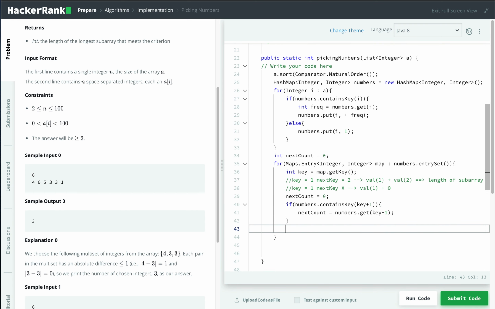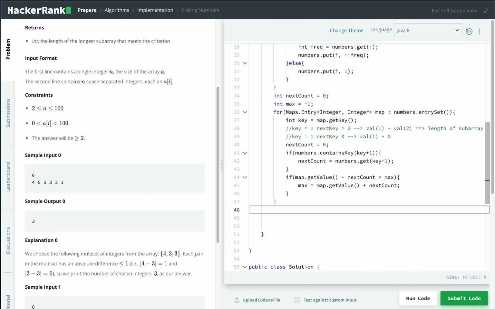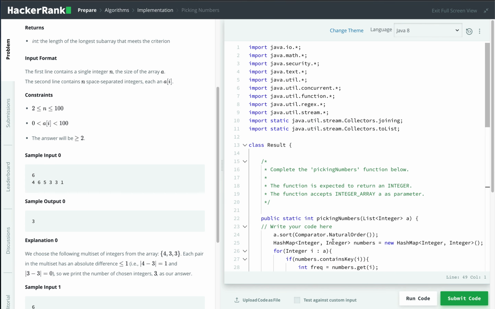So after this we have the value of our next key. Then we need to compare it with the max value, and from here we return our max. Okay, this one is wrong, it should be, yeah.